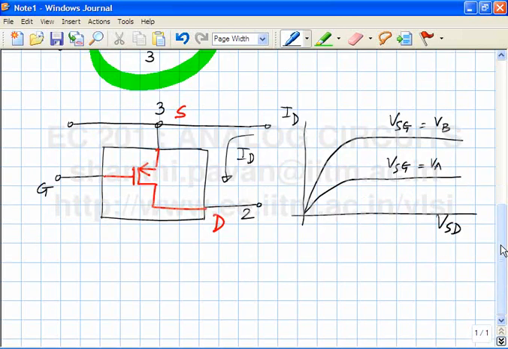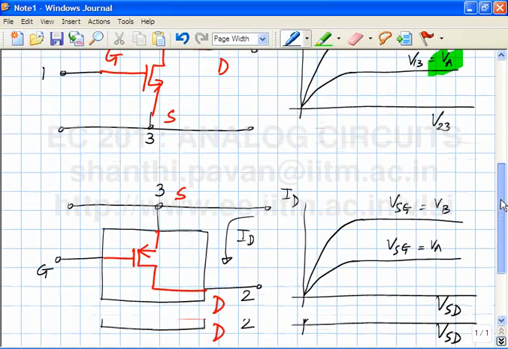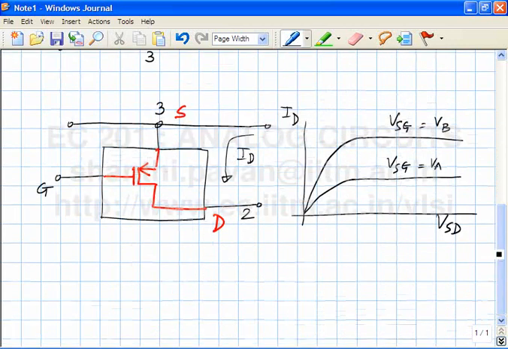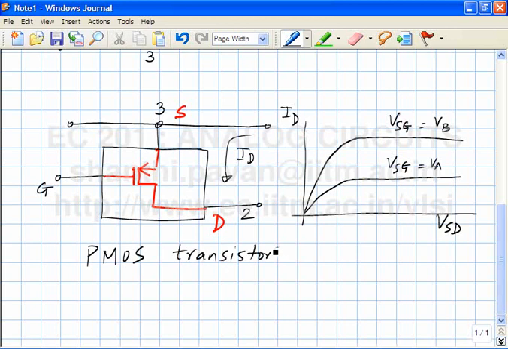There are several differences, basically in the sign of various quantities. In fact, a device like this exists, and it turns out that it's called the P-channel MOS transistor or the PMOS transistor. There is no earthly reason to have started off with the NMOS transistor. I could have done this before I did the NMOS. So this also can be deduced from the same basic principles that we have used to deduce the NMOS transistor.